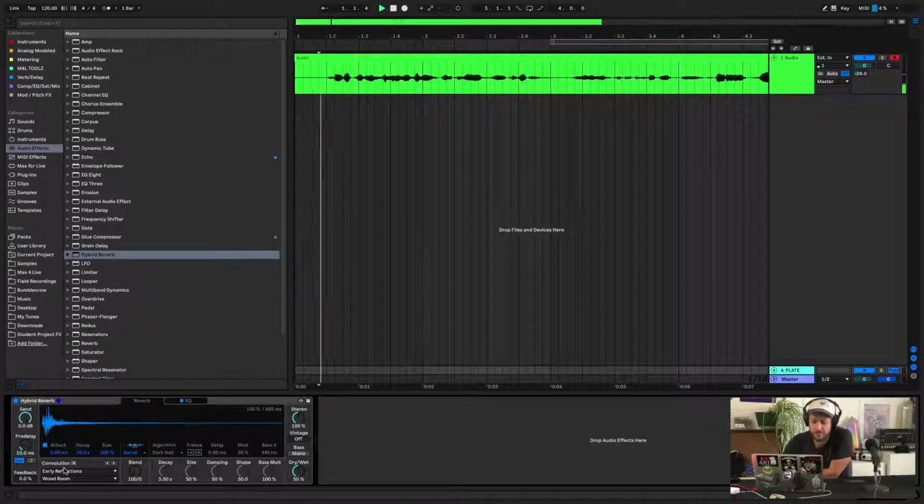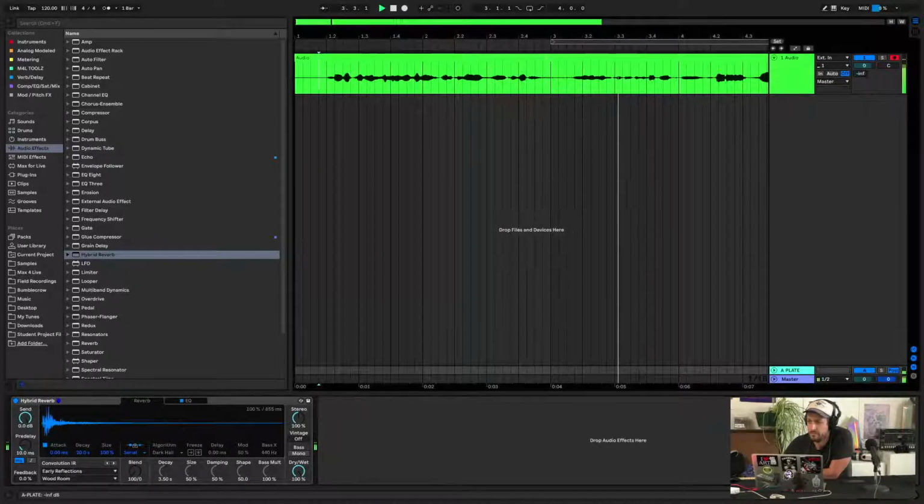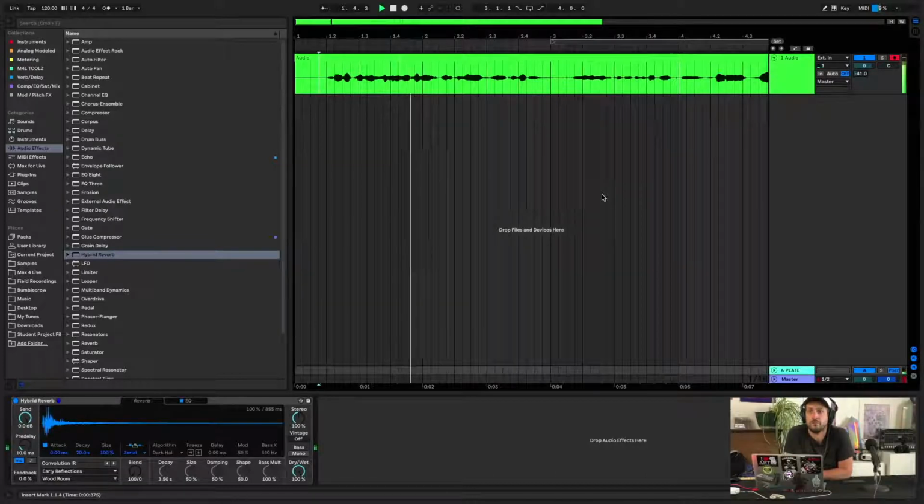Let's check out Woodroom. The program I'm going to use right now is Ableton Live because that's my most comfortable piece of software. But the things I will show you how to do. So cool. I haven't covered up any silence, but it now sounds to me like I'm in a different room than I was in.